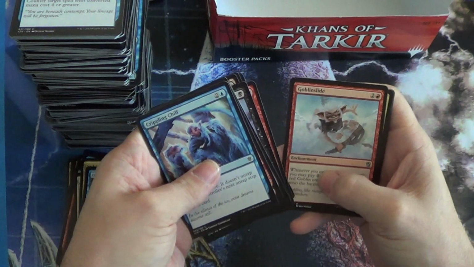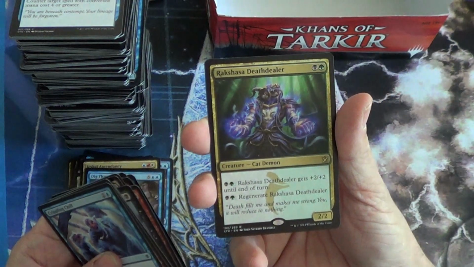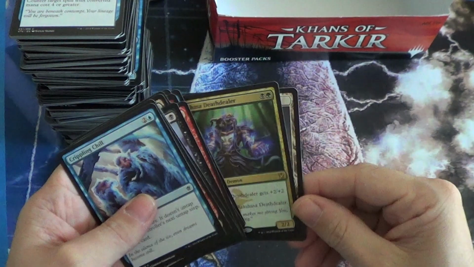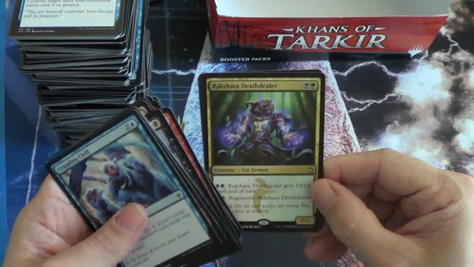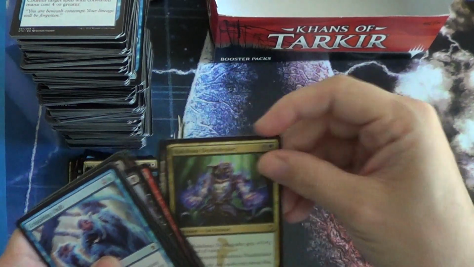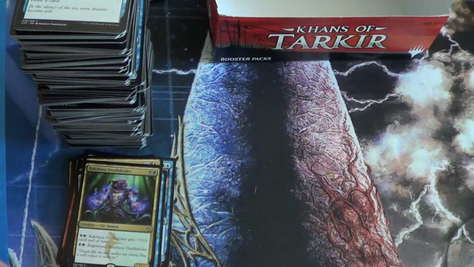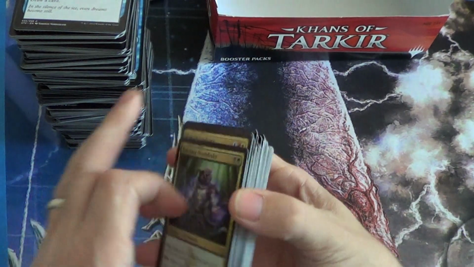Should I slow roll it on you here? Rakshasa Deathdealer. Well, if I would open the box the other direction, I would have had no fetch lands for the first half of the box, but I will take 5 in the end for sure. Rakshasa Deathdealer will see play in a potentially aggressive black-green, but we'll see. Well, let's go through our pools here and see what kind of stuff we have.